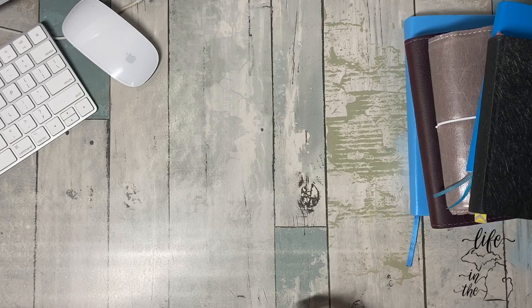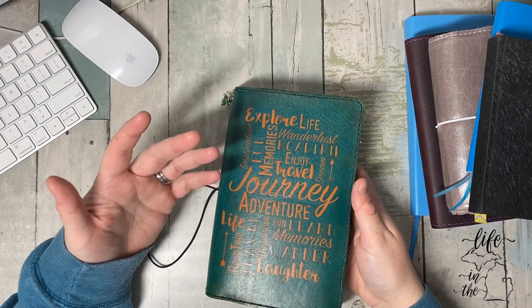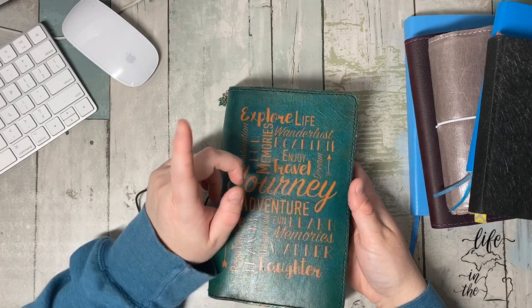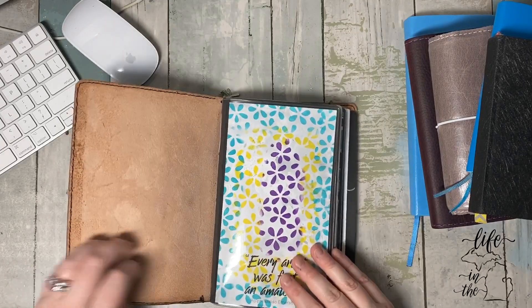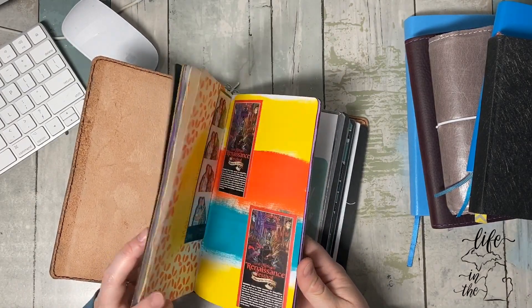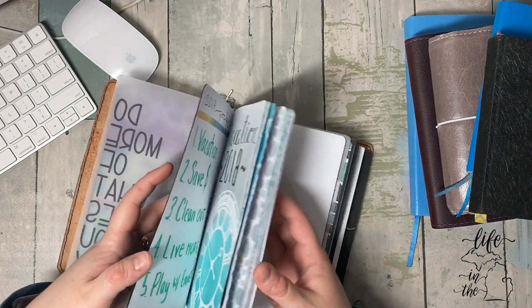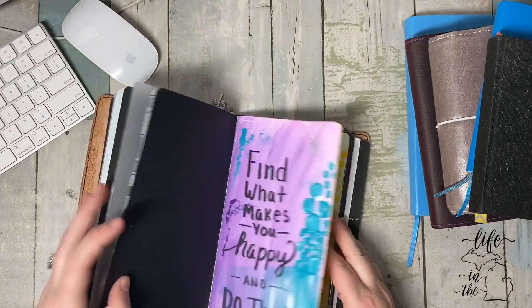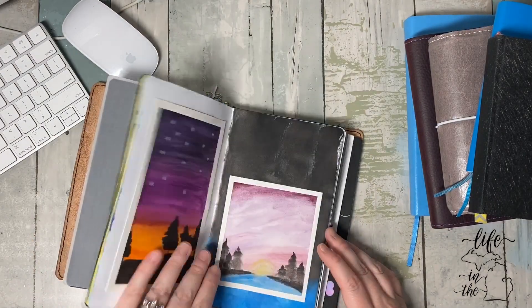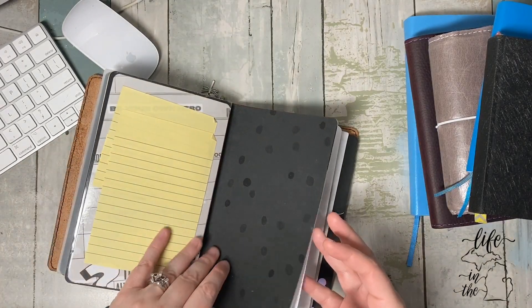Now my two honorable mentions. This one's been around a while — it's my wide A5 slim, a Carrier size, eight and a quarter by five. This journal — I was basically doing art, memory keeping. This one documented a trip up North in 2018. Just playing around with art, acrylics, watercolors. And that's when I got gouache and was just like, this is crazy — they do weird things.